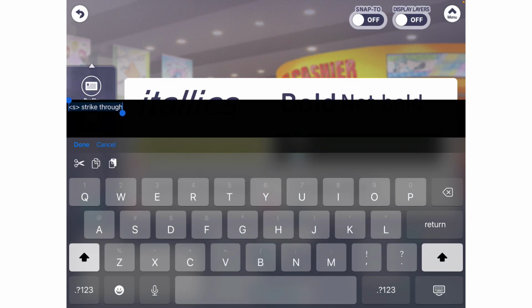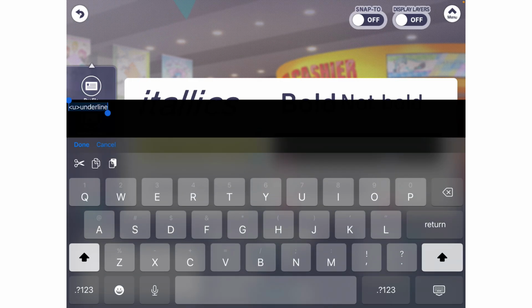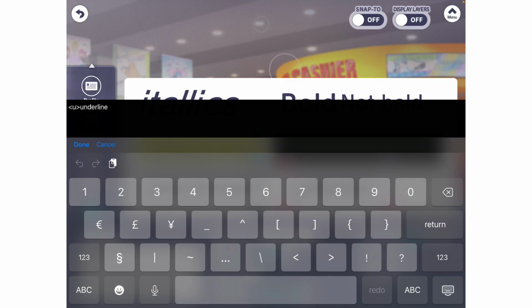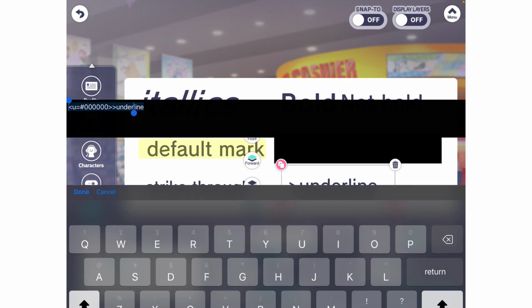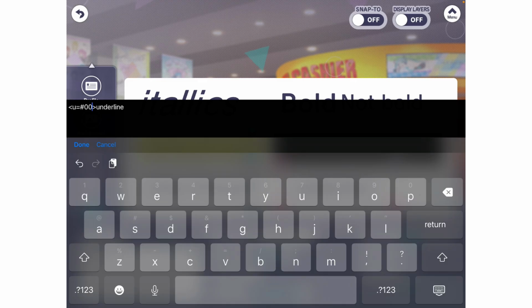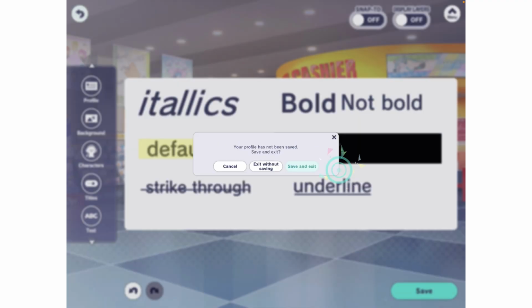And I tried playing around with getting the strike a different color, but it did not work, unfortunately, like the mark did, so yeah. Underline, I haven't tested to see if you can get underline a different text color. Might as well go ahead and try. If strike through doesn't do it though, I doubt this will. I assume it's only gonna look at the text color if it works at all. No, didn't do anything. I also did accidentally the extra bracket. But oh well. So yeah, that's just a U for the underline.